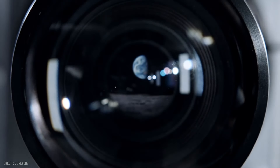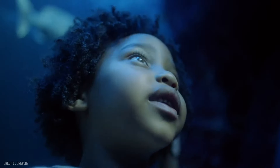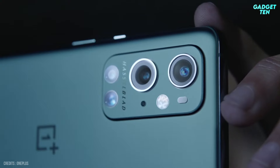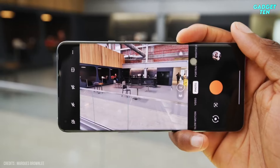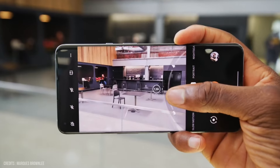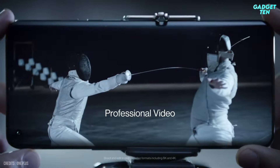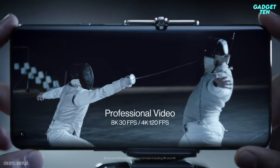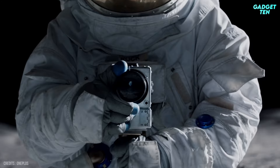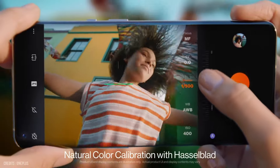Of those, the ultrawide is arguably the most notable, as it has a free-form lens design that reduces the barrel distortion often found at the edges of ultrawide shots taken on other phones. While the OnePlus 9 Pro has powerful manual controls, it also works well when taking photos in auto, so this is a strong point-and-shoot choice. With video recording at up to 8K quality and a capable 60-megapixel front-facing camera, the OnePlus 9 Pro is a good all-rounder as far as photography goes.